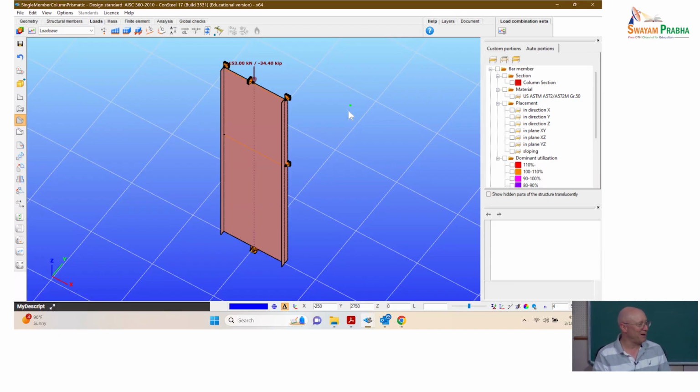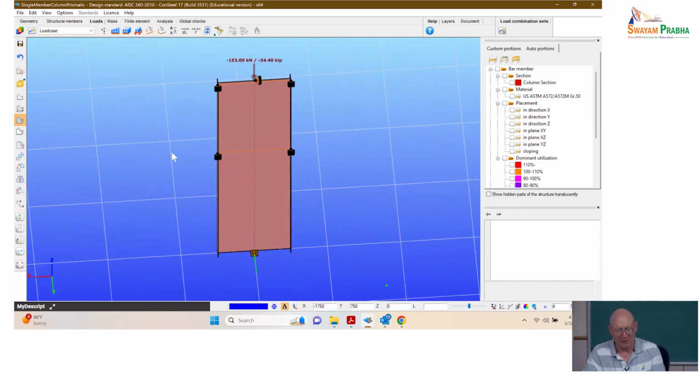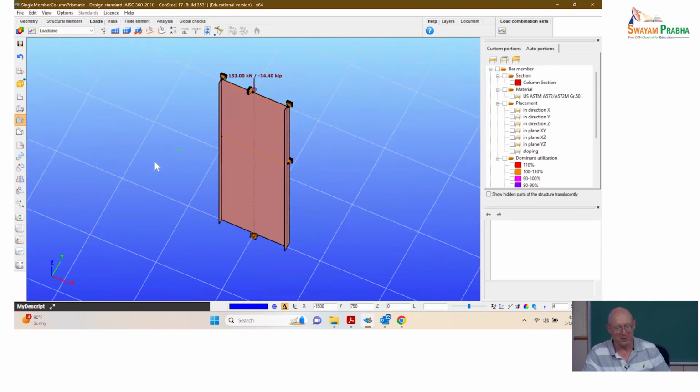Okay, I'm going to tip my hand and suggest some things for you to do in your final design. I don't want to do that. So that's the problem here. We're just looking at what sort of resistance we have for this if it's prismatic under a concentric axial compression.